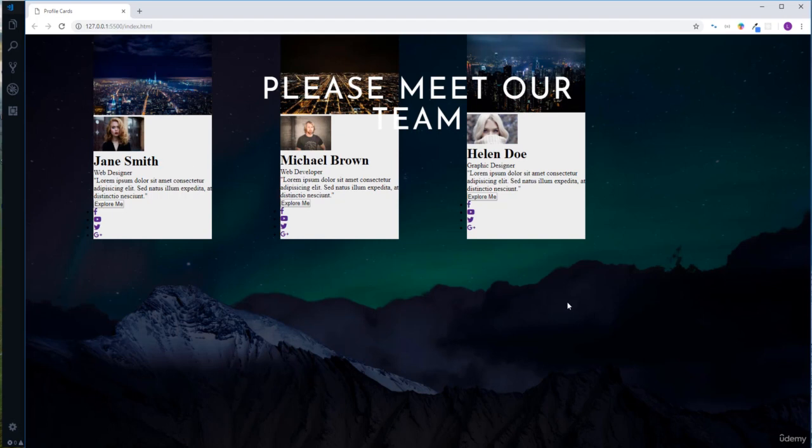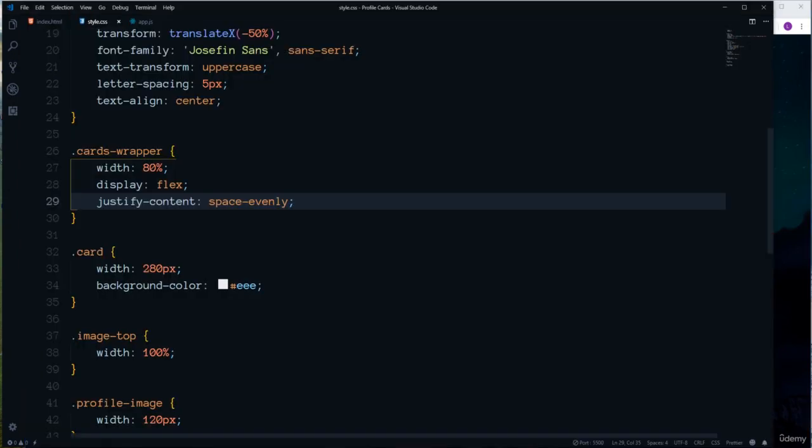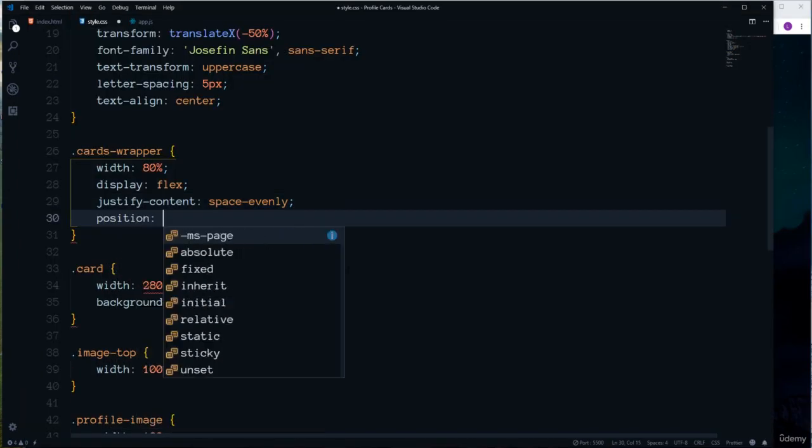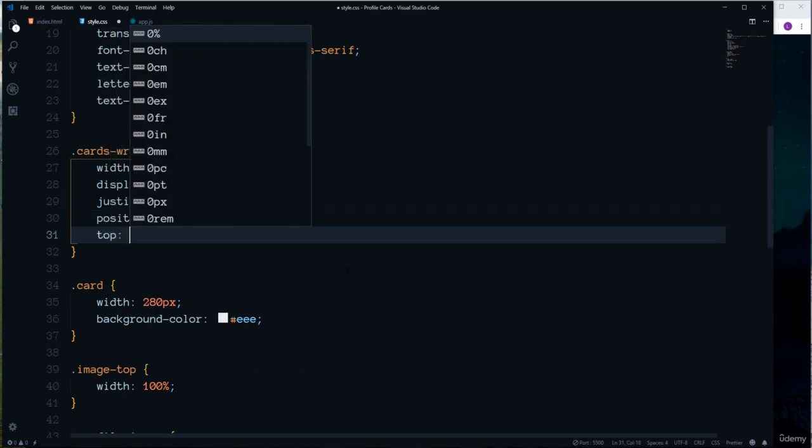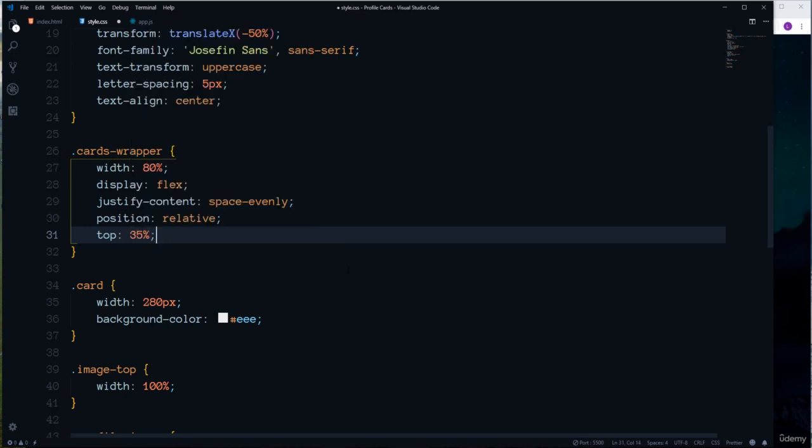So as you can see, the cards are placed in a row, and the only thing that we have to do is to place the wrapper down below after the heading element, and also align it perfectly in the center. So let's define the position of the wrapper as relative. Then define the top position as 35%.